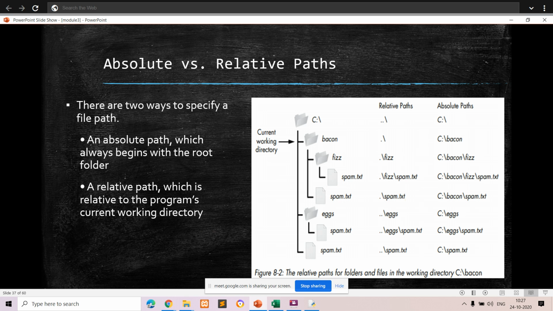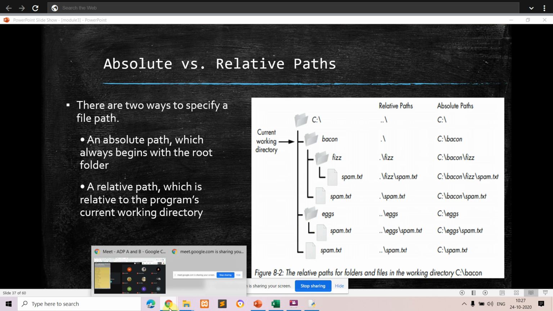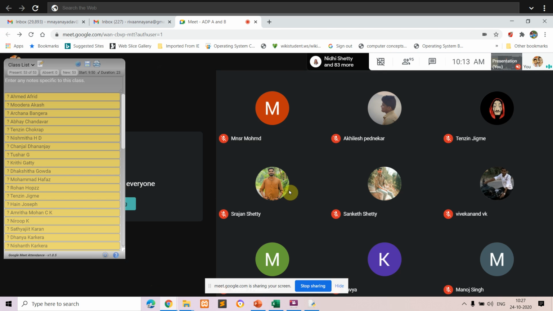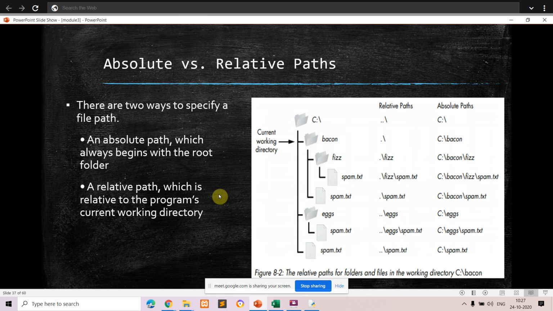So that's the difference between the two. The same concept is there in your Unix also. So always remember, when you say absolute, it always begins from the root, and when you say relative, it begins from the current working directory.